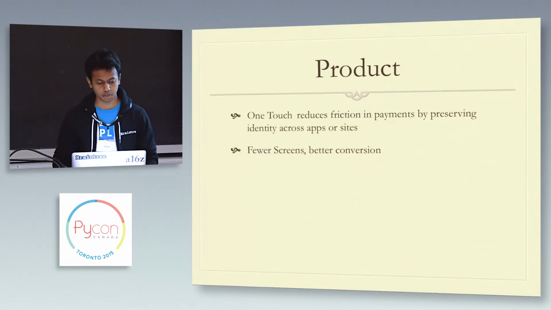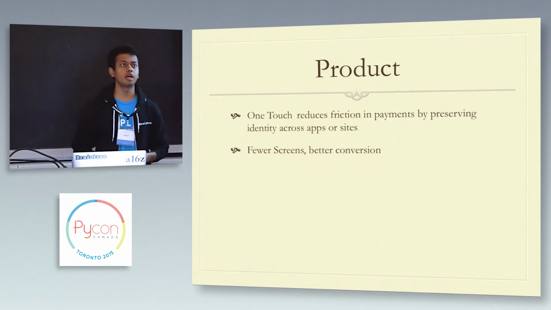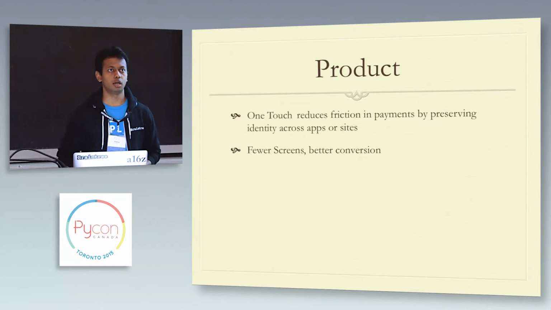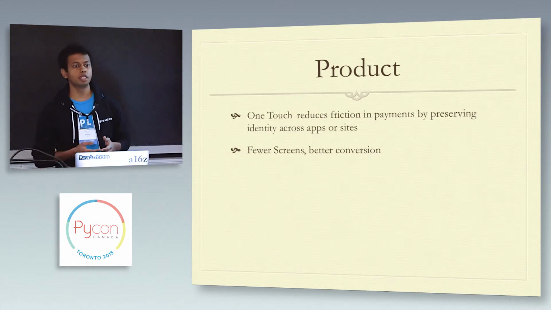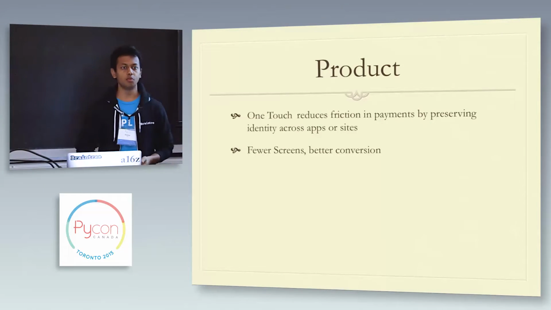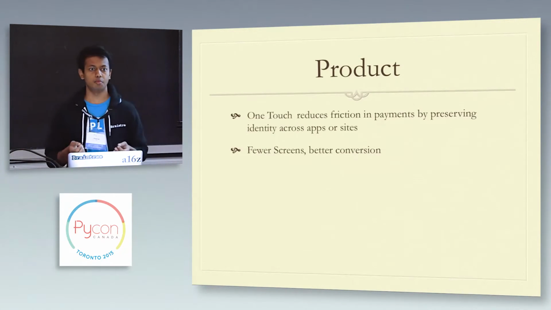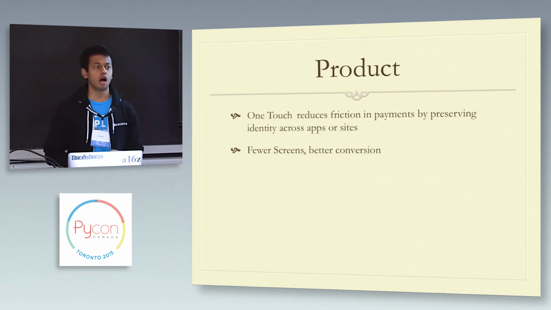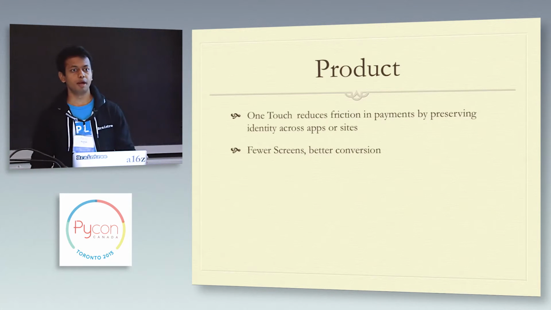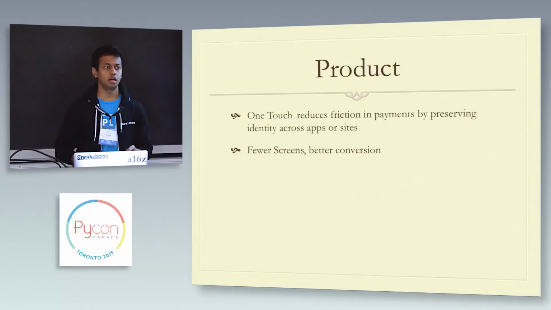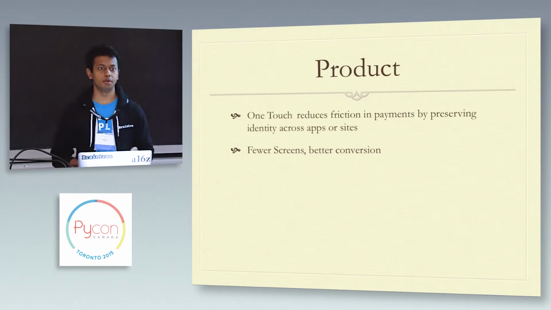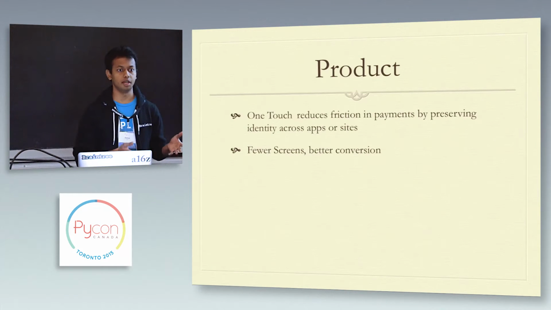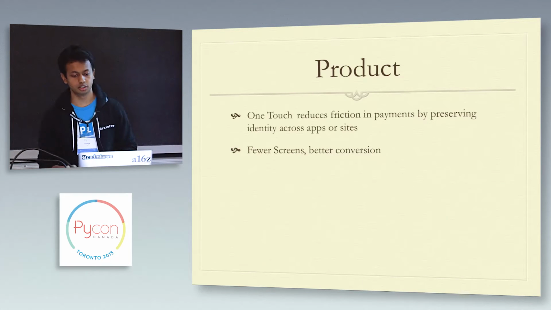Okay, so let me talk about the particular product that we're trying to test. Earlier this year, we launched a product called OneTouch. Since we are a payments company, we want to make sure that our merchants are selling as much as possible. We want our merchants to make more money. And we want to ensure that by making sure that customers have as secure and easy a checkout experience as possible, since the less friction there is, the more likely there are to be more conversions.